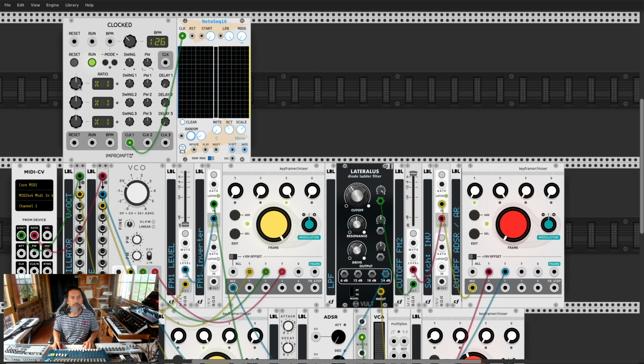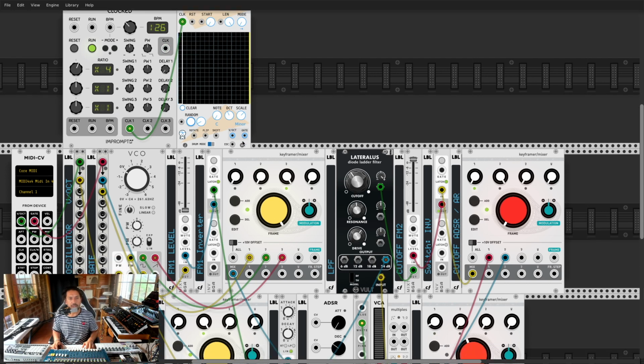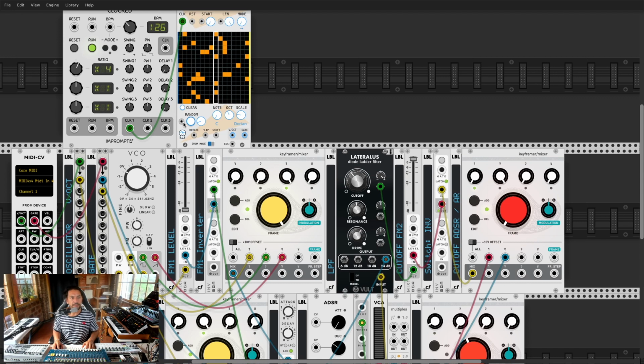I'm gonna use the clock 1, so then I can multiply it by 4, like this. Let's just randomize it, and let's use C Dorian. Nice, like this. And then you see now, for example, we have the voltage per octave, and the gate.